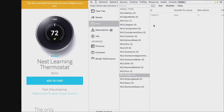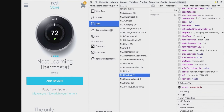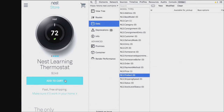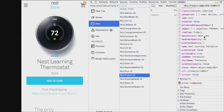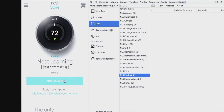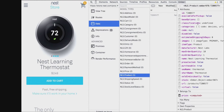So how many times have you been trying to debug the Ajax coming into your web application and you're trying to make sense of it? This is a beautiful visualization that makes it really easy to understand the models that are defined in your system, the data that's loaded and cached locally. If you make any changes locally, it will show them in a different color so you can see what's coming from the server and what are local modifications. And it also lets you explore the relationships between that data, which is really, really useful.